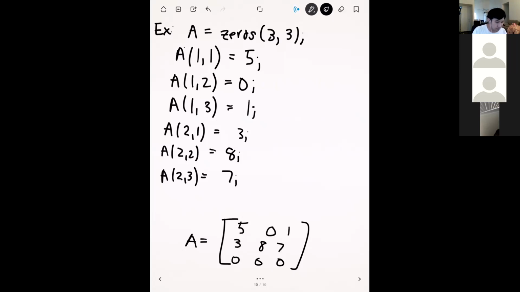Finally, we need to input the code for the last row. So we have A at (3,1), A at (3,2), A at (3,3), and this is going to be 6, minus 2, 9.